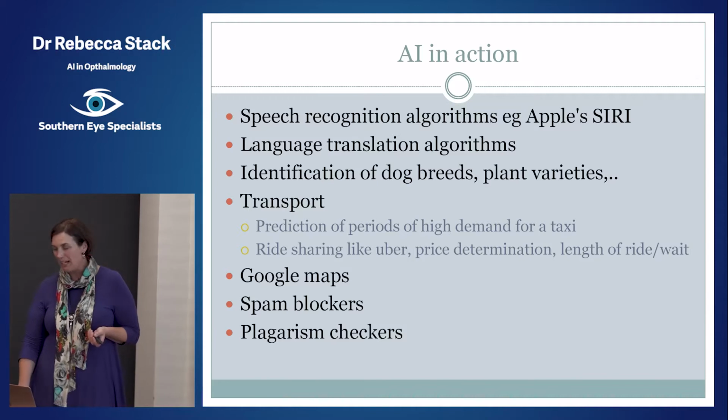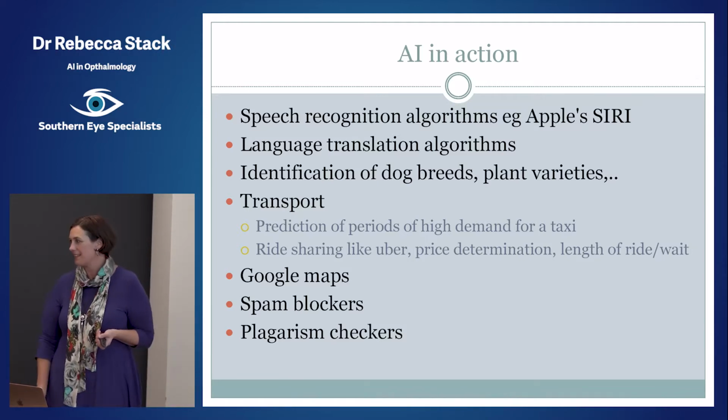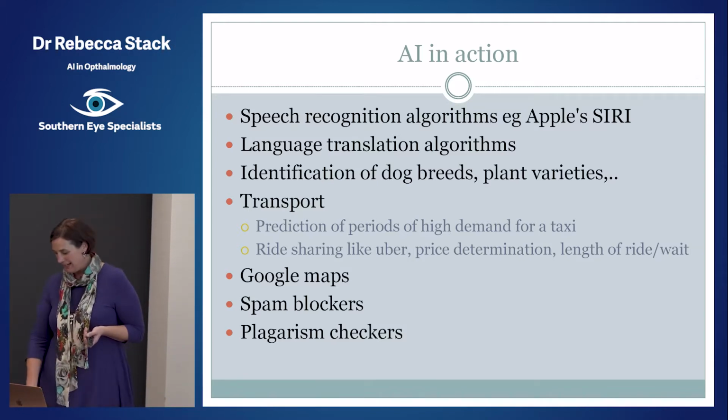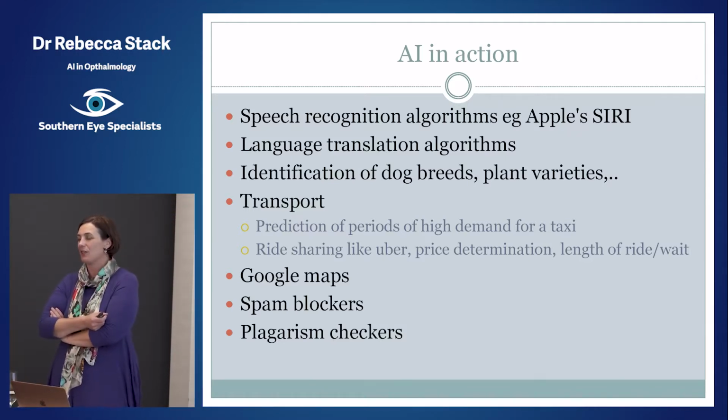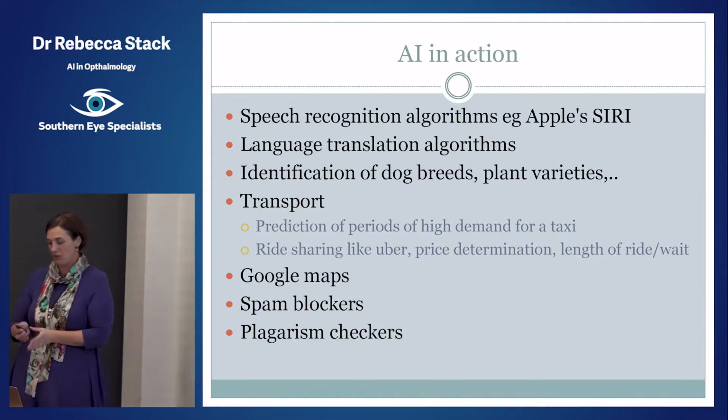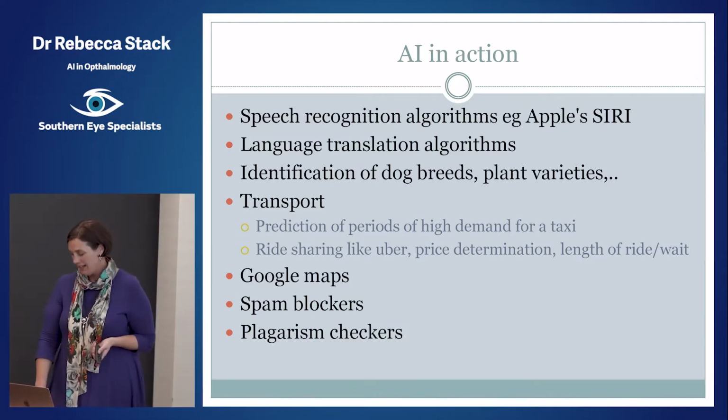Spam blockers. Plagiarism checkers. These days it's pretty tricky to get it past, just printing off someone's work and handing it in. You certainly can't just get lots of stuff off the internet and hand it in and pretend that it's your own. It's pretty easy to check how much of that content is exactly the same as what you've submitted.